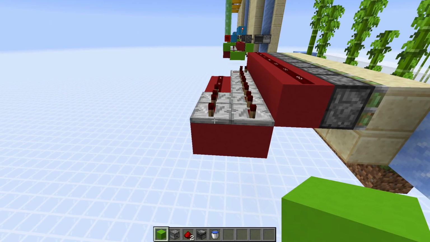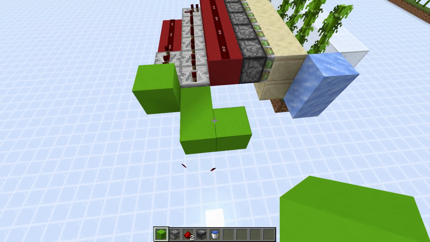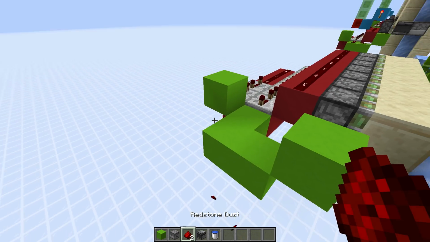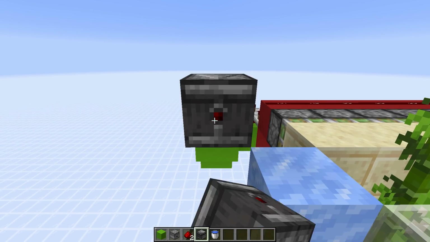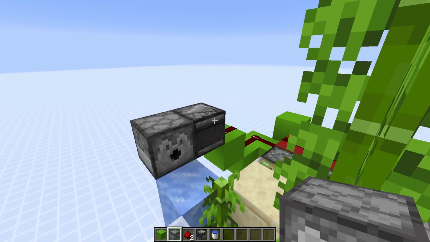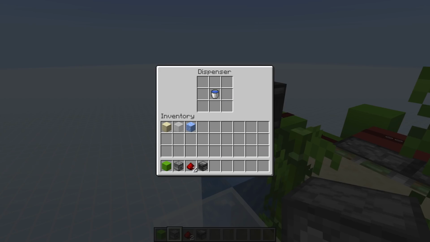Next, add a block to these 2 repeaters right here, and then 2 next to these ones, just like that, to give yourself this kind of L shape. Then you need to come 1 block up, just like that, and then get yourself some redstone dust and put 4 down here, just like that. 1, 2, 3, 4. Then get an observer and face that into this redstone, just like this. Get a dispenser and face it next to the observer, but facing this way, and then get yourself a bucket of water and stick it inside.